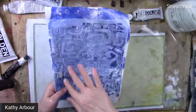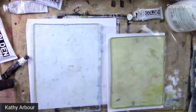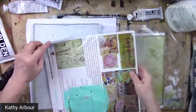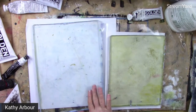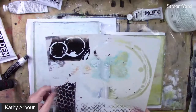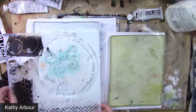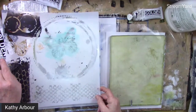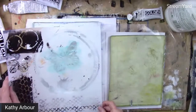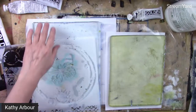So that's pretty. I like that. And you could still add to that by putting a white layer over top of that. Maybe I'll do that. So let's play with some white. Got this old stencil. So I could use part of it, don't have to use it all. I could just use the butterfly or just the circle. No, let's play with this one a little bit.